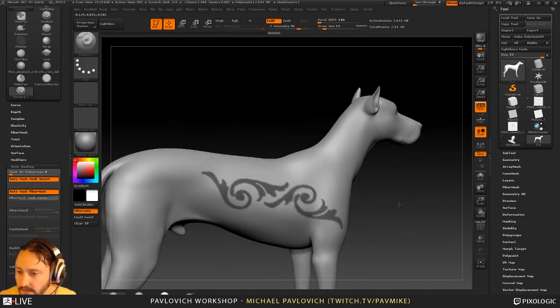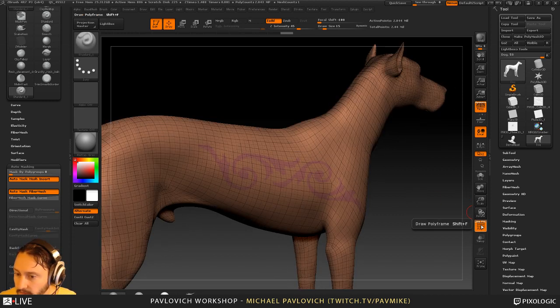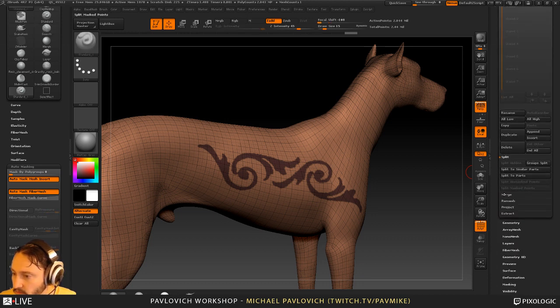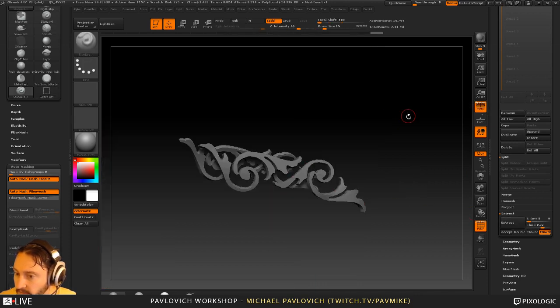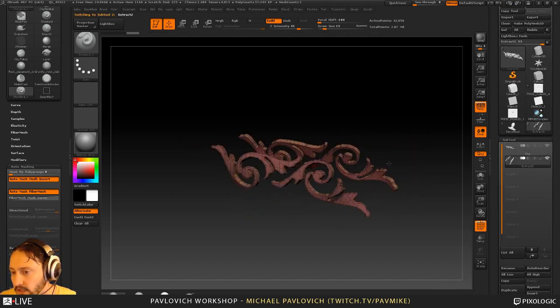So now that we have this on there, you can hit Control W, and that'll go ahead and pop that off. If you wanted to, I mean, that gives its own poly group. You can also just either mask that, so we can mask that, bring everything back, and you can do your subtool extract through masking, and that'll extract those shapes off. You can also do it through visibility. So if I isolate that and then extract, it'll do it through visibility. And then if you hit accept, that'll go ahead and throw out your own subtool here.